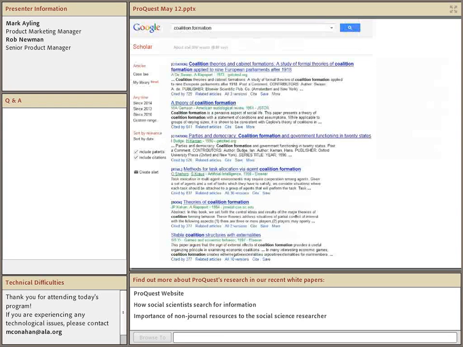Google Scholar, you'd get scholarly papers. The initial results page, if it's sorted by relevance, is mostly the older articles which have been extensively cited over many years. That's the way that algorithm works. So there's no recent political science articles on that first results page. You could resort by date, but that introduces some different problems. And again, you'll get few, if any, empirical political science articles on the first page of results.